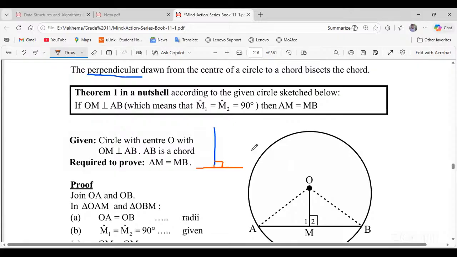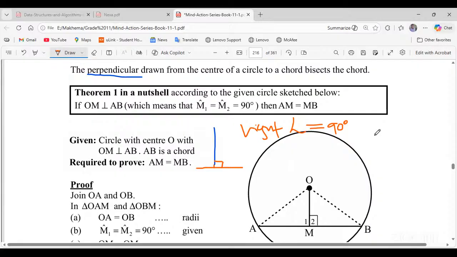What is a right angle? A right angle is an angle that is exactly equal to 90 degrees. Then we have the acute angle, which is an angle that is less than 90 degrees but greater than 0 degrees. We also have the obtuse angle, which is an angle greater than 90 degrees but less than 180 degrees. We also have a straight line, which is equal to 180 degrees.